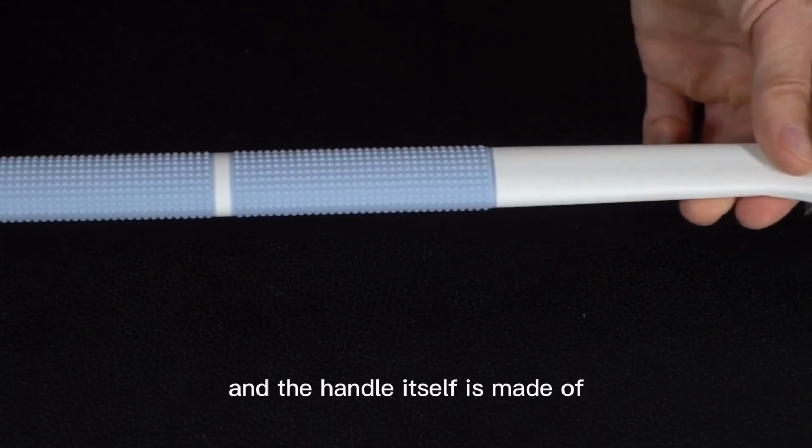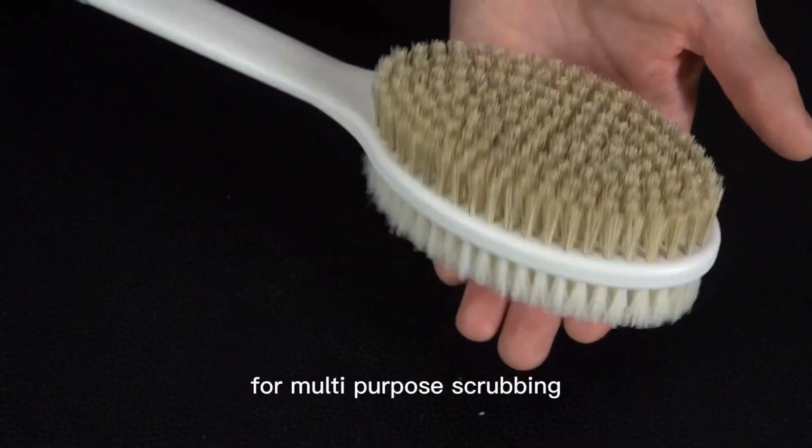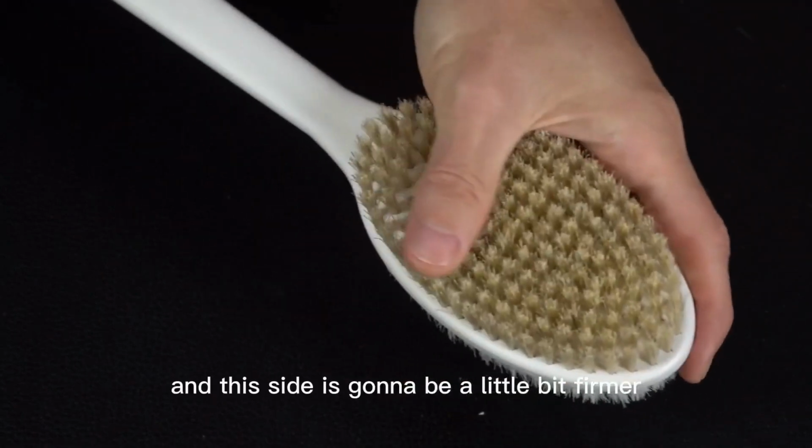If we come in closer, you'll notice we got these real nice non-slip grips over the handle, and the handle itself is made of a material that isn't gonna mold. And then we have our two-sided brush here for multi-purpose scrubbing. This side has a softer bristle feel to it, and this side's gonna be a little bit firmer.